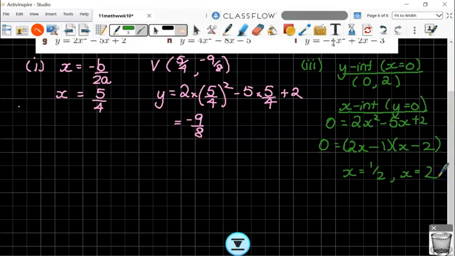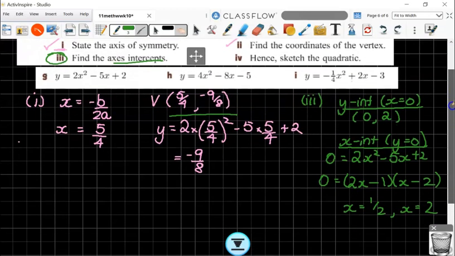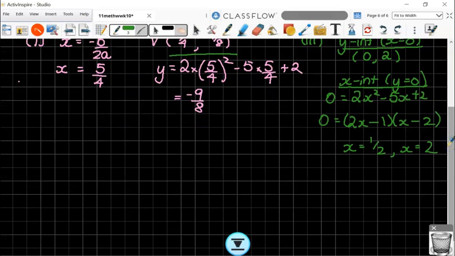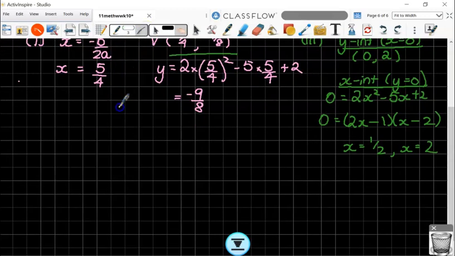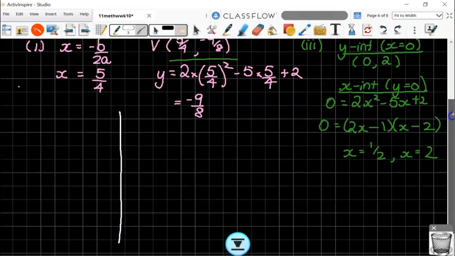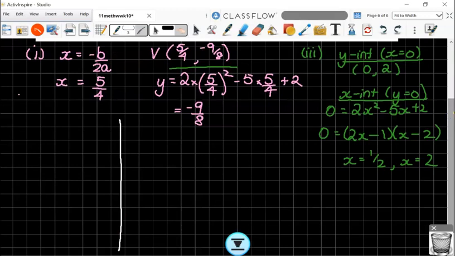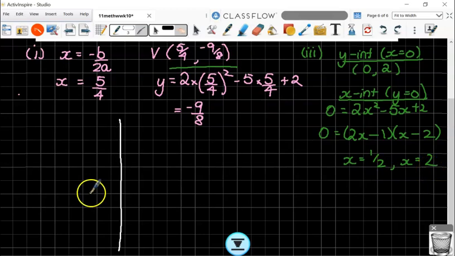Okay, so we've got our vertex, we've got our axis of symmetry, we've got our y-intercept, we've got our x-intercepts. We now have to sketch the graph. So we ask ourselves that age-old question, is it concave or is it convex? Convex. So you get a nice ruler. What was my vertex? A bit minus. Right, positive, positive, positive, positive. So I'm not going to have it even. I'm going to lean a little bit to the right.